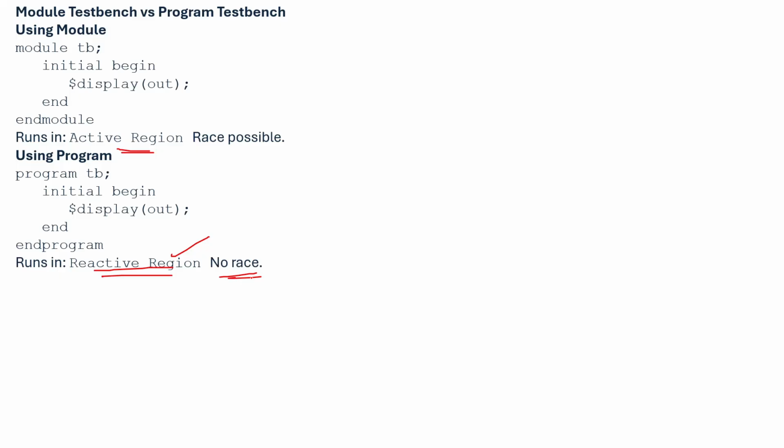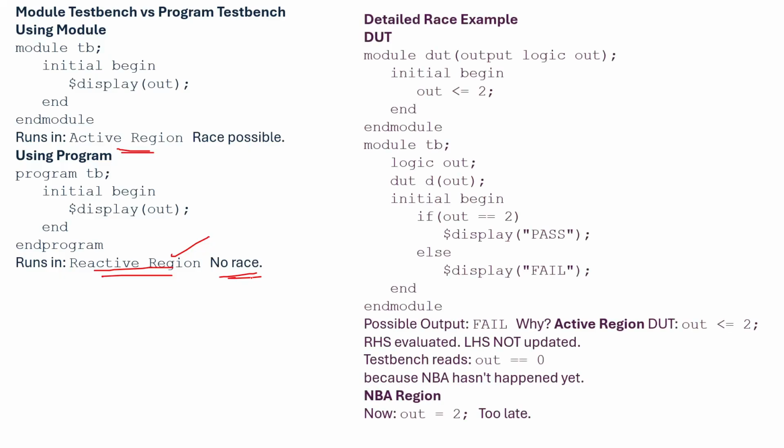Understood, right? Race condition means two people are working at the same time, DUT and test bench. Two people are working at the same clock edge, so I need to consider who, DUT or TB? Same thing here also. A door is capable of letting two persons go out at a time, but if four persons are moving at a time, then a problem may occur, right? Same thing here also.